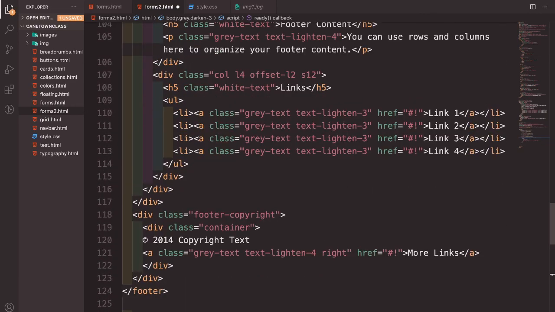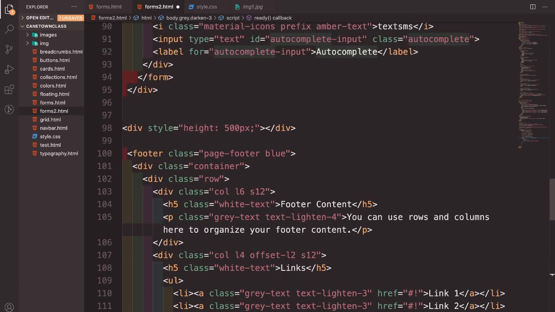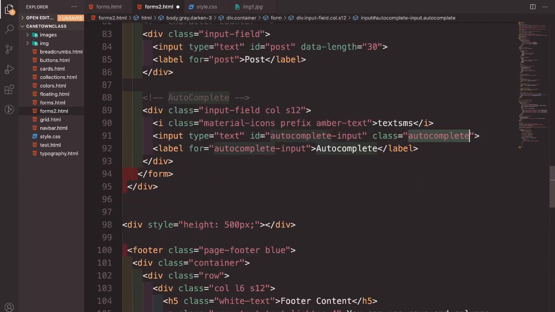So, either way, ipakita ko sa inyo. Ayan. So, autocomplete. So, ang ginawa niya, sabi niya, input element tag. Tapos nilagyan niya ng dot, kasi class, autocomplete. Alright? So, instead na, pwede naman ID na lang ng post or dot post na lang. Eh, mamaya may kaparehas ka na autocomplete. Diba? So, kaya nilagyan niya ng input na merong class of autocomplete.